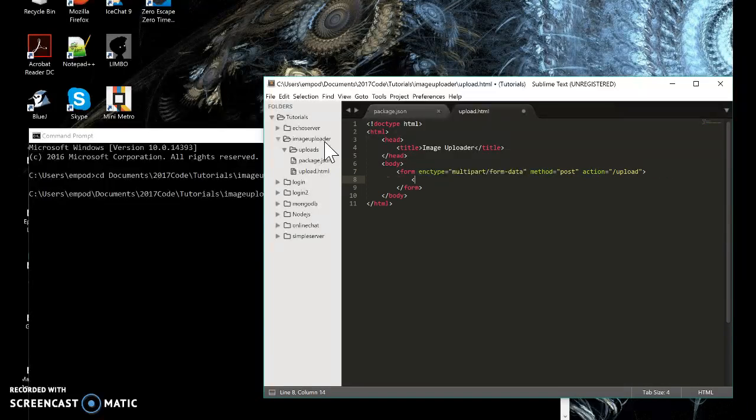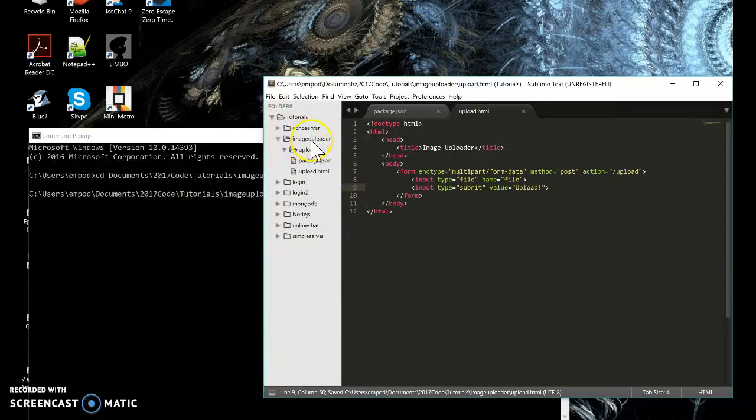Within our form, we're going to have two inputs, a file, and let's just call it file, it doesn't really matter, and a submit. Upload. And that's it for upload.html.